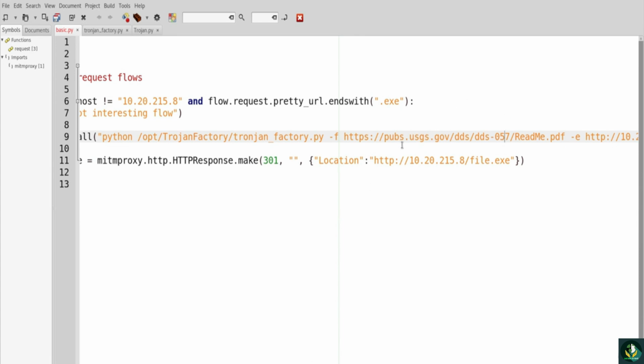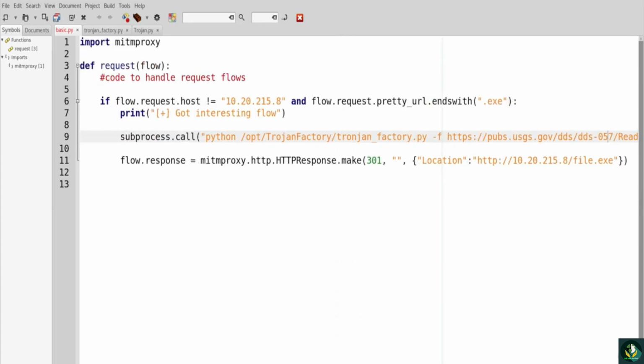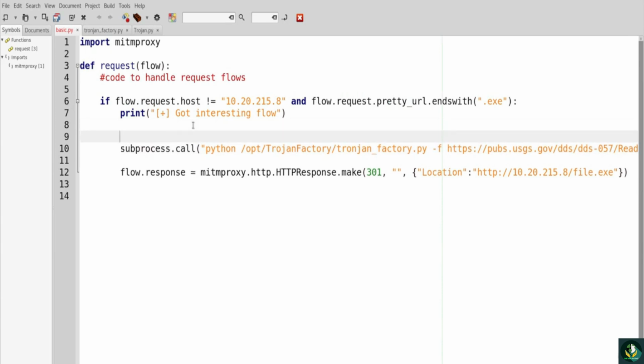So let's first create the variable. This is front file and it is equal to that file. Let's use the download link. If you remember, flow is a container or a variable. So right now I'm creating another variable called front file.